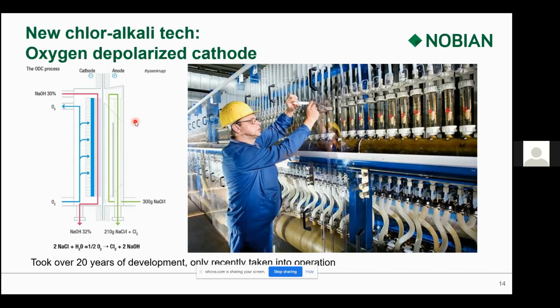The only issue, in my view, is that there's not a strong business driver to implement this technology. We now live in a world where green hydrogen is actually believed to be one of the major players in the energy transition. So then why develop a technology that saves a bit of energy but does not make that green hydrogen? So I think Covestro and ThyssenKrupp will keep struggling to really implement this technology on a large scale. But I want to emphasize how nice it is from a technical perspective what they developed, and that also shows it's a long route. So it also took 20 years to develop this.